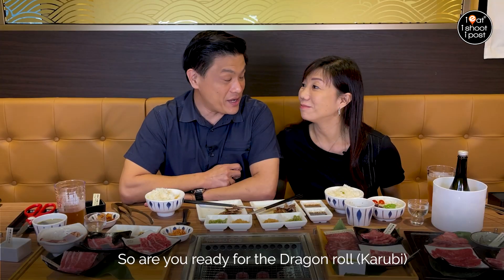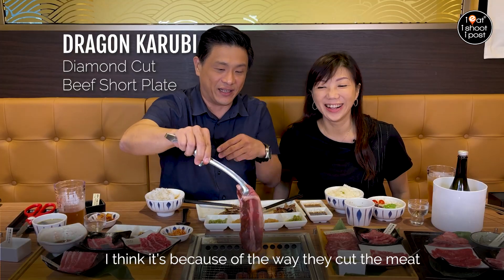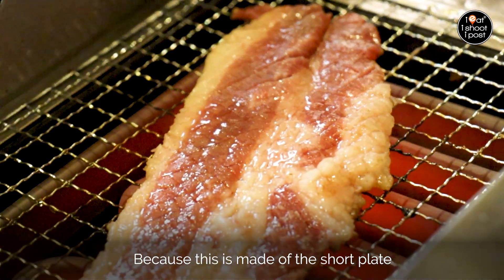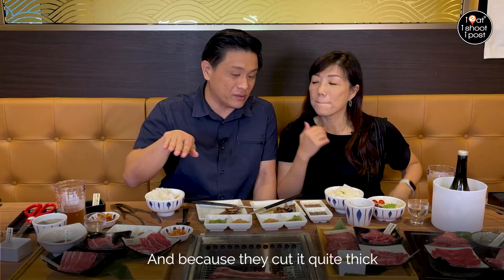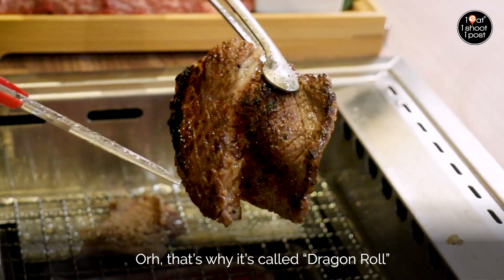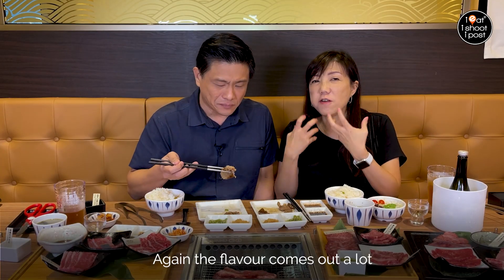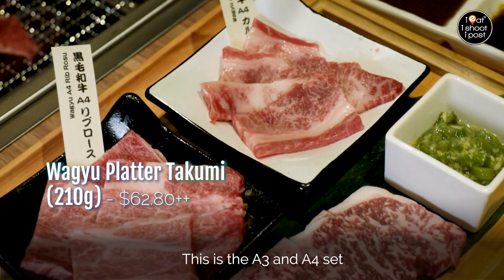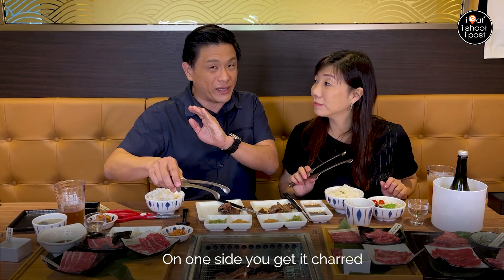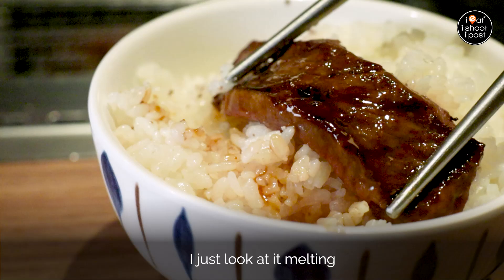Are you ready for the dragon cut? Why is it called a dragon cut? I think it's because the way they cut the meat — it's a diamond cut. They cut it that way because you shorten all the fibres. This is made of the short plate, which is the belly meat. The meat can get a little bit chewy and because they cut it quite thick, that's why they do the dragon cut. The pattern of the meat makes it look like the scales of a dragon. Although this is not wagyu, it's been diamond cut and marinated so it should be quite tender. This is the A3 and A4 set — three kinds of wagyu. Let's try the wagyu strip loin. This one cannot be overcooked. On one side you get it charred and then the other side you get it just cooked, so that you don't overcook the inside. Just look at it melting — this is amazing.